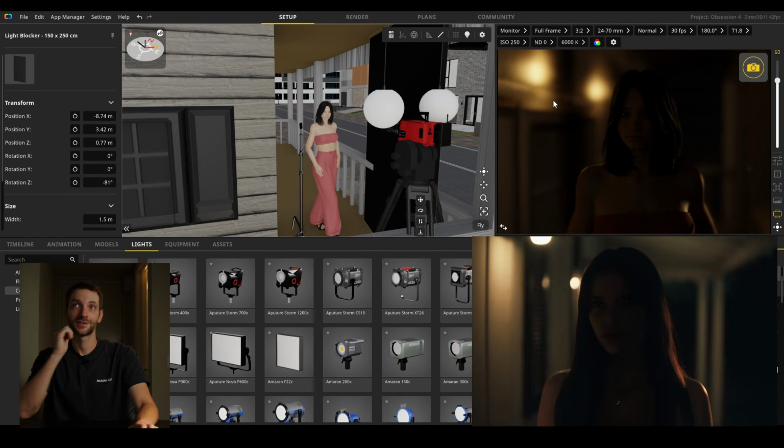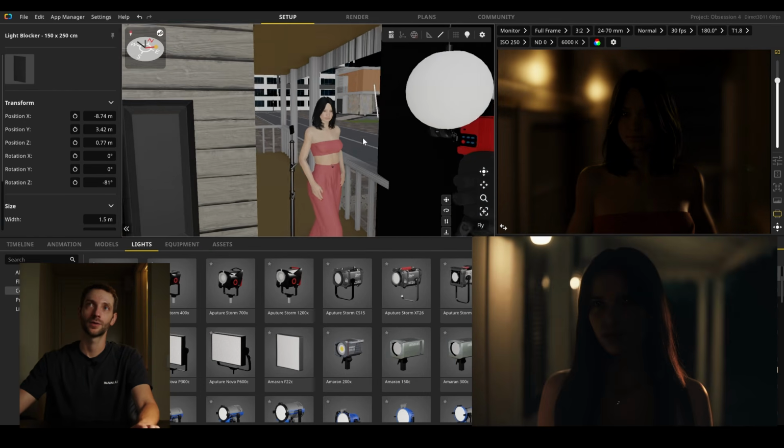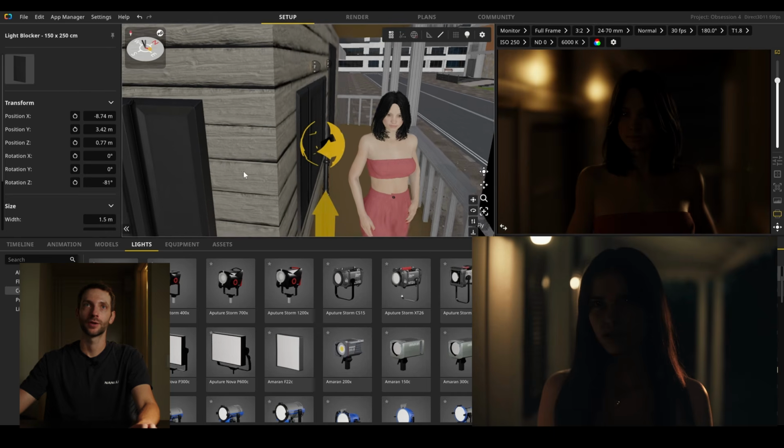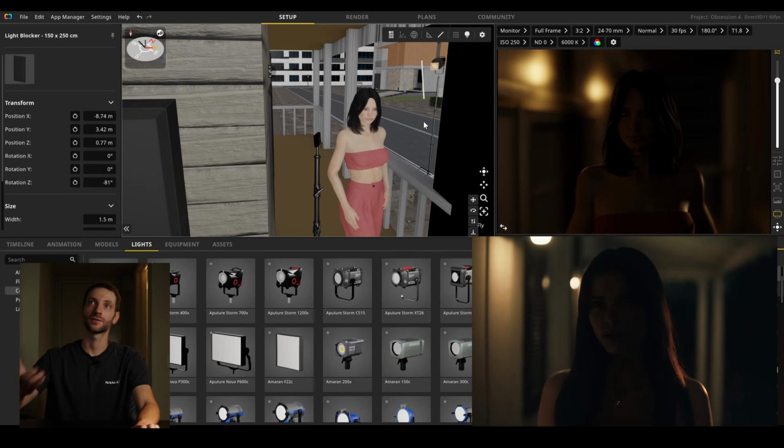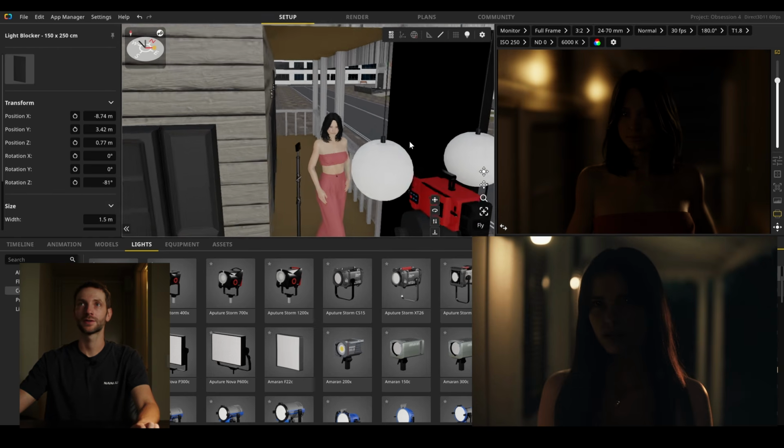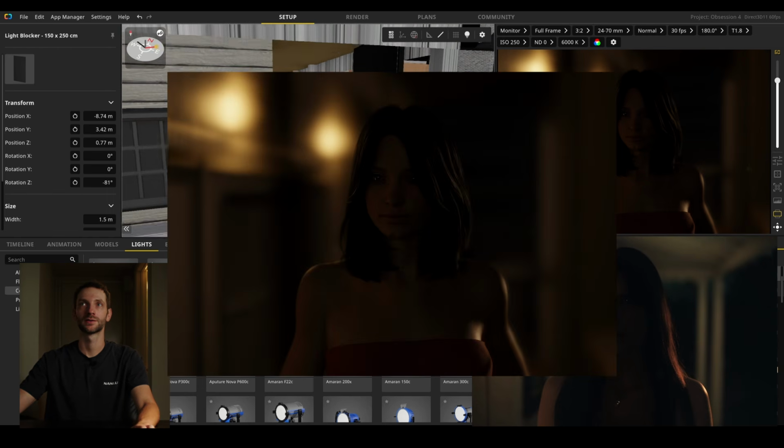So actually, I decided to give up on the bounce idea. I think I was wrong. So what I did instead was I brought in this little Aperture MC light, and I bounced it into a wall. That's giving her this very subtle return on the face. I think this is as close as I can get to the reference. I hope this was helpful.